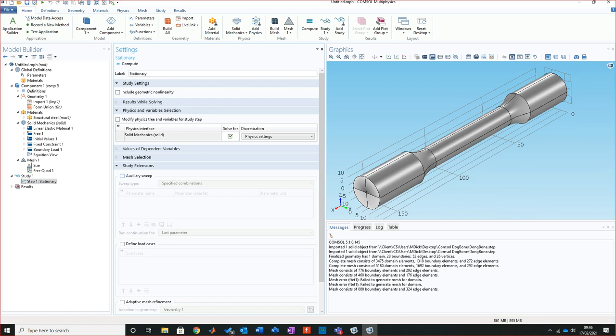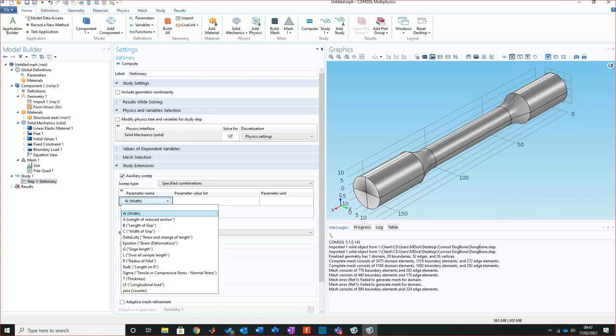If I go to auxiliary sweep, and then I am going to go add. And all that did is this now reads directly from the parameter list that we set up right at the beginning. I'm going to drop this and I can choose what I want.